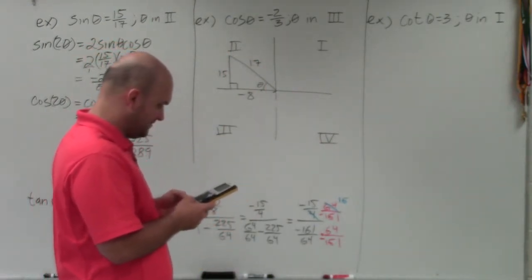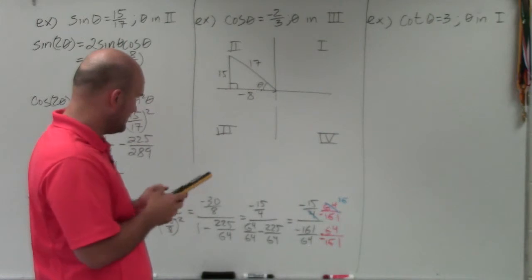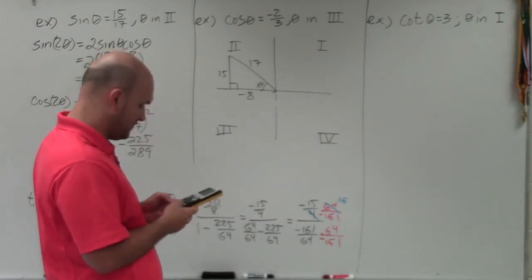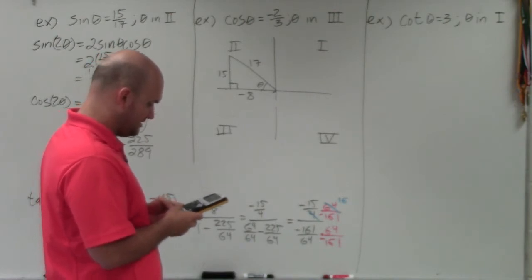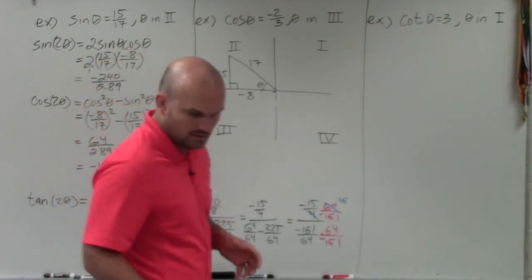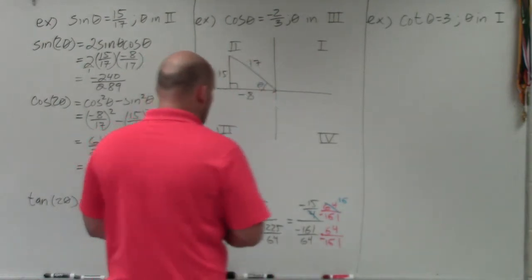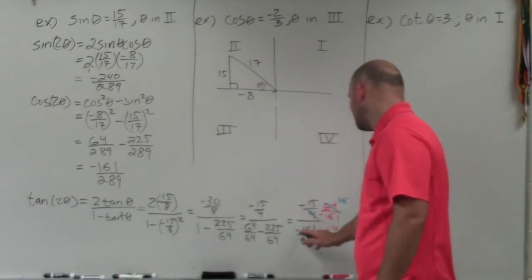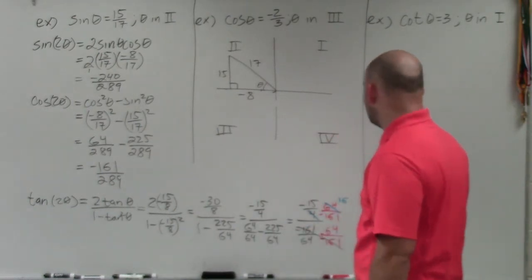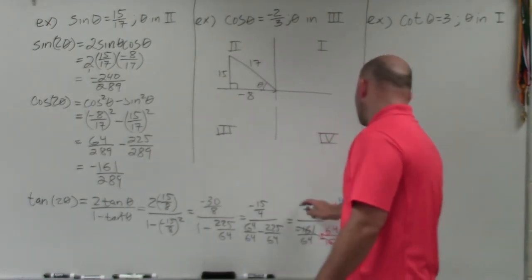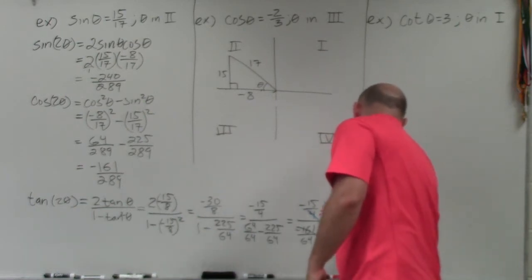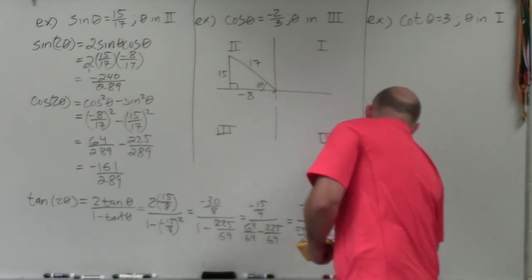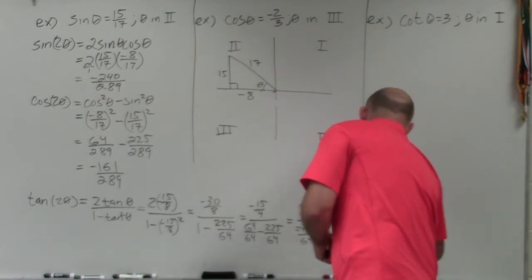So therefore, 64 divided by 4. Just double check my work. Yeah, very good. So then I do negative 15 times 16. Negative 240 divided by negative 161. And that is perfect. So therefore, that multiplies to give me a negative 240. That cancels out to give me a positive 1, or they cancel out to 1. Or the negative and the negative, those are going to divide out. So I'm left with a positive 240 divided by 161.